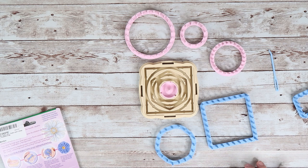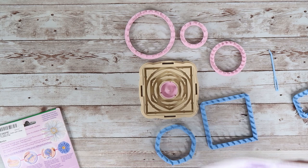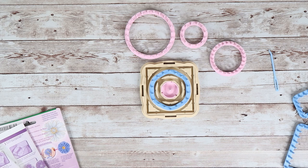All right, so the first thing we're going to do, let's see. So it has this little book paper thing. Oh, it's not little, never mind. Let's look and see. I wanna make a little flower. That's the first thing that I wanna make. So it says select a loom and attach it to the base. So let's do this one. Got it. And then we're gonna grab our yarn. So I'm gonna use the red heart and tea leaf like I always do.